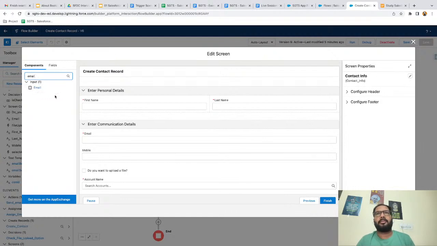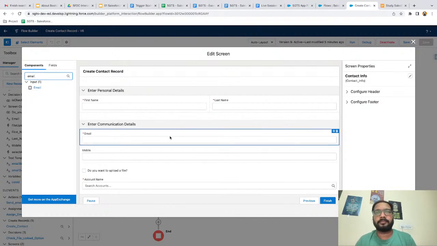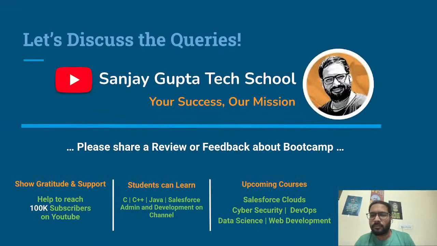You can try it while creating that flow, and share that information in the Telegram group if you are able to do that. I think it will be easily matchable with the object fields. So there is no such difference. Text is simple text, but with email, I think default validation should be available. It will check whether you are entering a valid email ID or not. This might be the change.